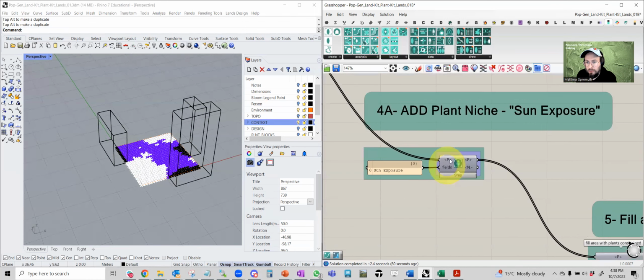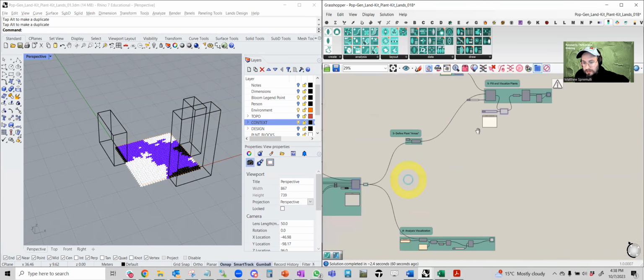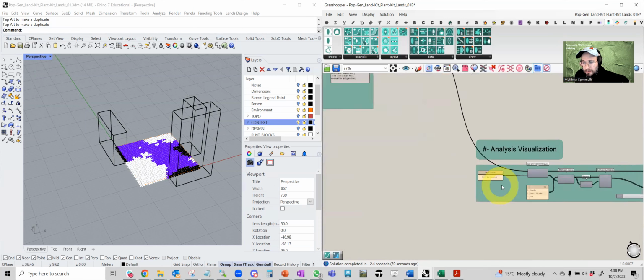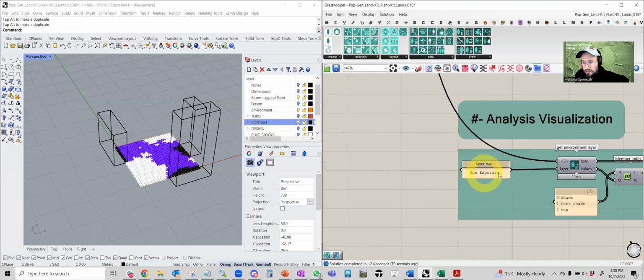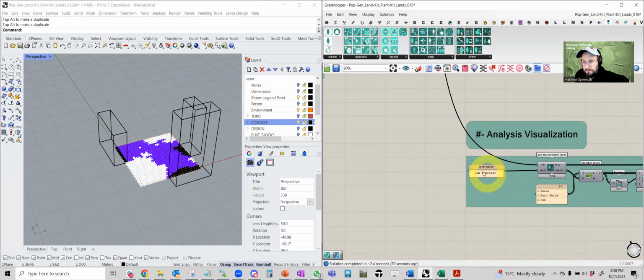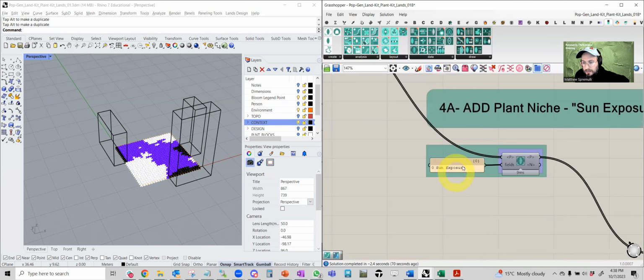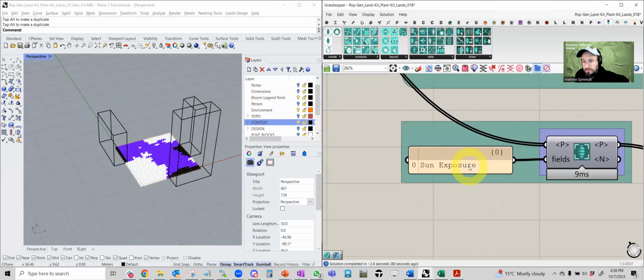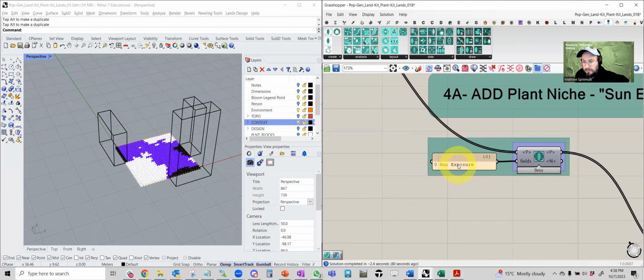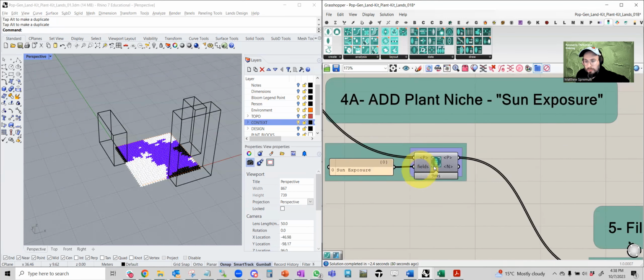I am going to now consider the plant niche of sun exposure. When I calculated the sun, it was called sun exposure. Sun exposure needs to be called out here the same way, at least to my knowledge.